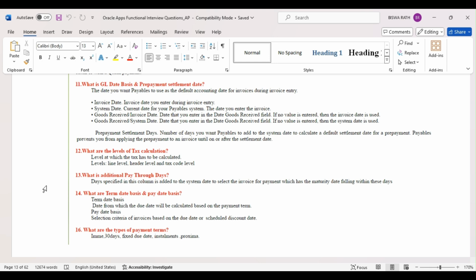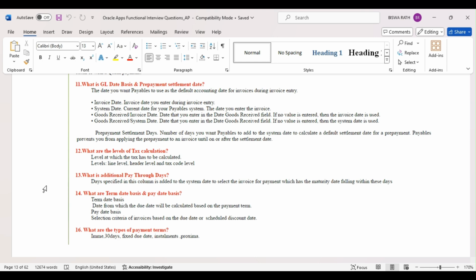Goods received date and invoice date: this date is what you enter in the goods received date field. If no value is entered, then the invoice date is used. Similarly, goods received date or system date: the date you enter in the goods received date field. If no value, then the system date is used.